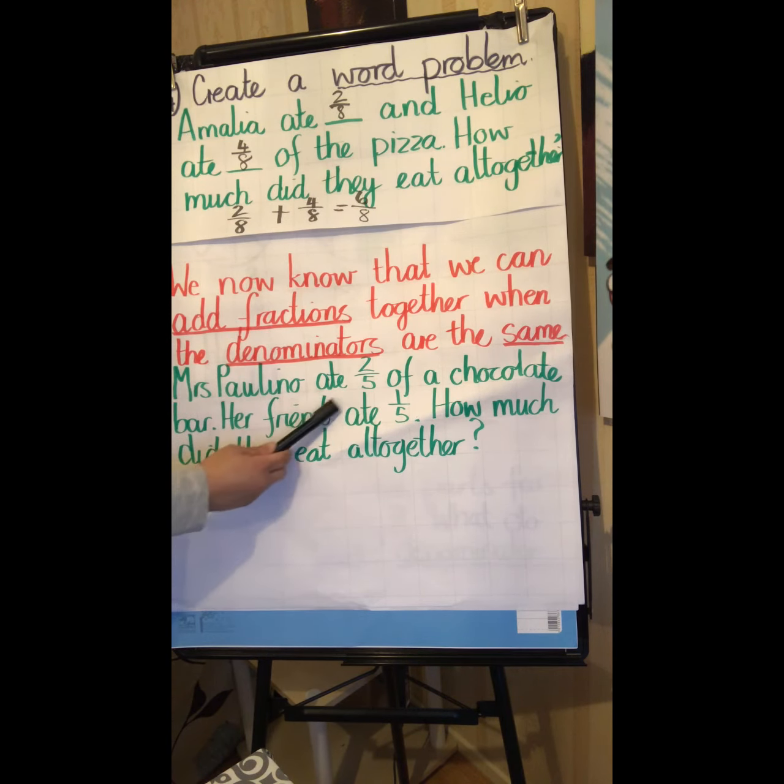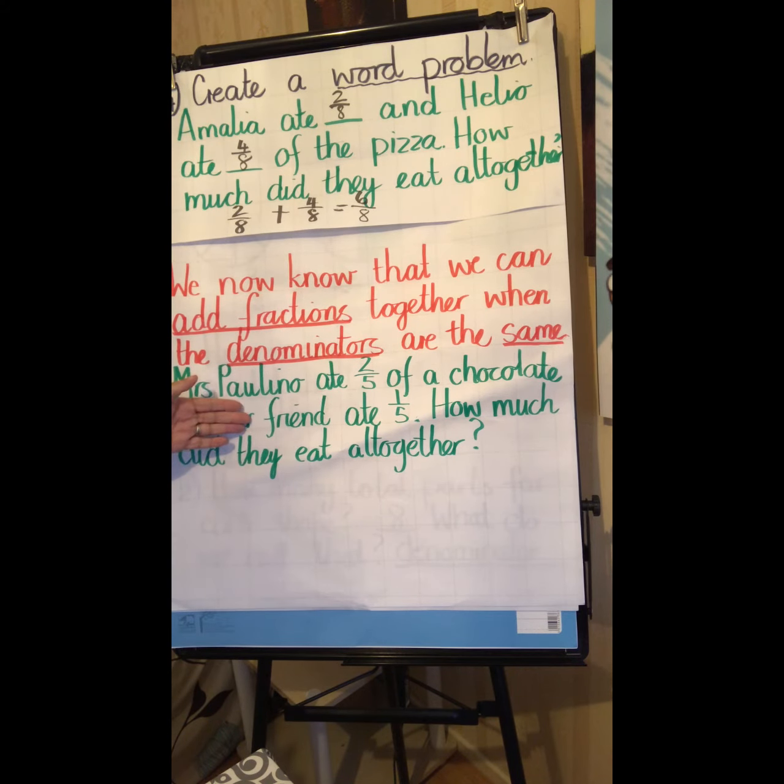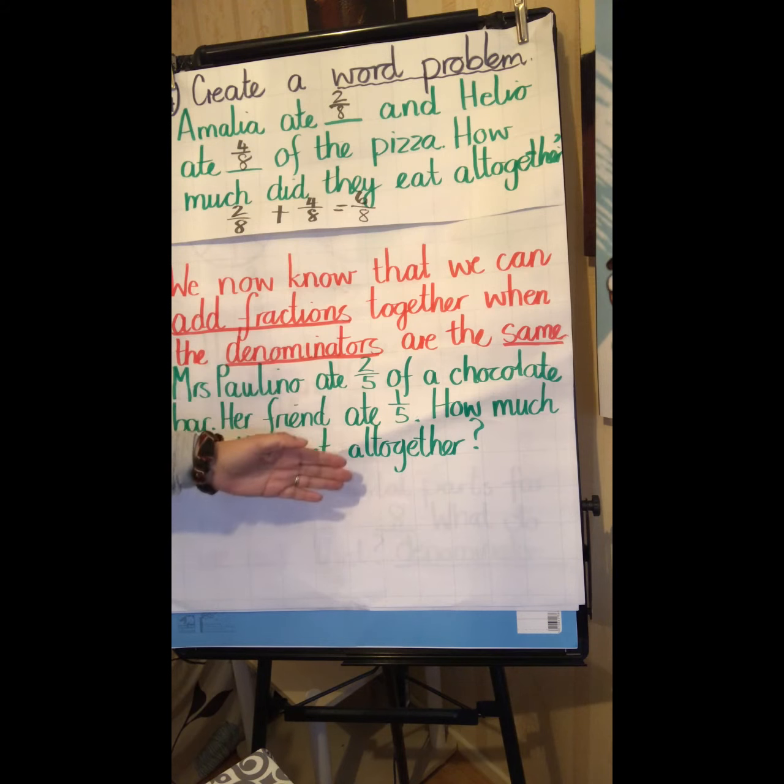Mrs. Polino ate 2/5 of a chocolate bar. Her friend ate 1/5. How much did they eat all together? So I'd like you to try this word problem in your book. Look at the word problem, look at the numbers, the fractions, and write me a number sentence. So first write your number sentence and then work it out.